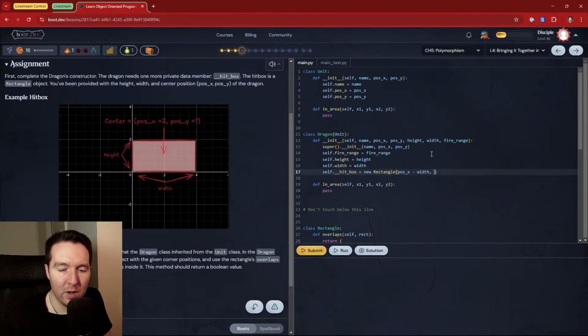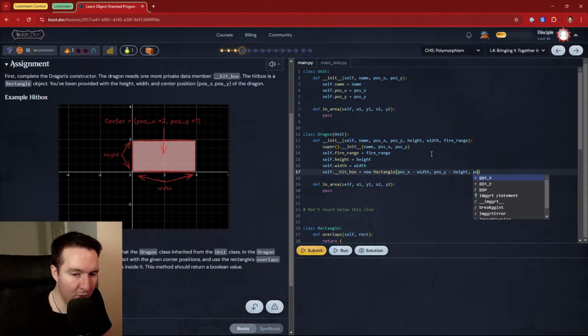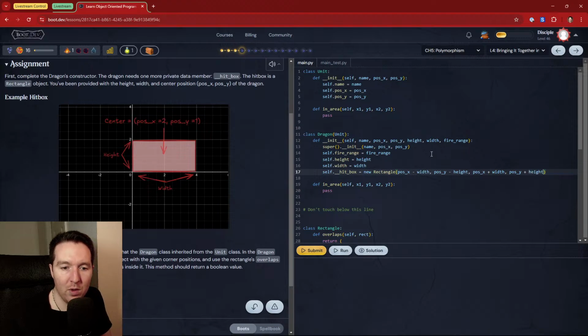Okay, so position y minus height, and then position x plus width, and then finally position y plus height. Okay.